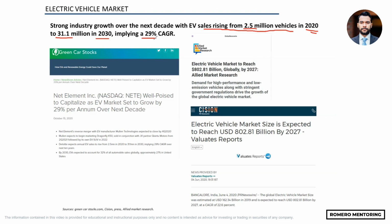That's why, for those of you that have been paying attention to electric vehicle stocks like Tesla, NIO, Li Auto, this sector is hot. Those stocks are up over 100% year to date, some more than others. So now you can begin to see the overall thesis and the massive wave that Arcimoto is also trying to capitalize on as an alternative to a four-wheel electric vehicle. And right here, we can see one of the consulting firms, Deloitte, on this bullet point right here, where we get this information.